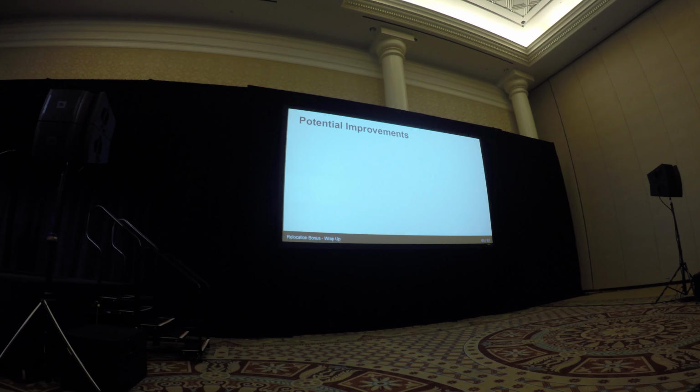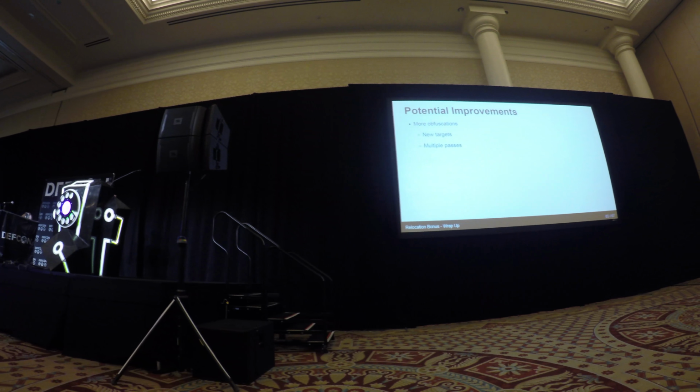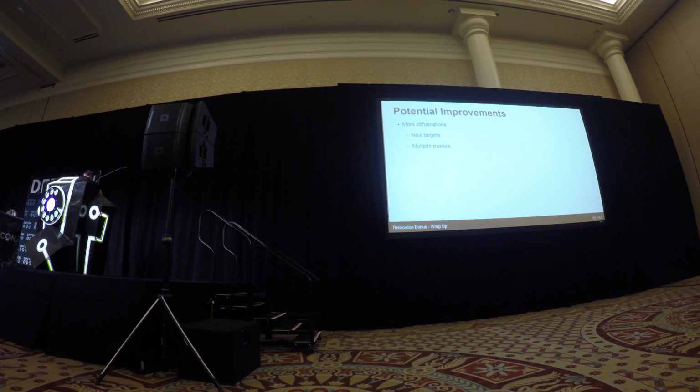So right now, we do each D word in the file consecutively in any of our targets. But what if we do that, and then we start over offsetting by 1, and then we start over offsetting by 2, and then offsetting by 3. Instead of getting like 1 or 1.5 bytes that are messed up for every 4 bytes, everything's obfuscated. The thing is, your relocations table is going to blow up if you do this. But, I mean, if you really want to make it hard to analyze, it's possible.